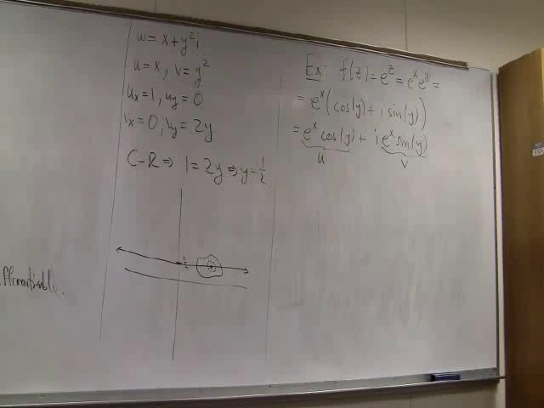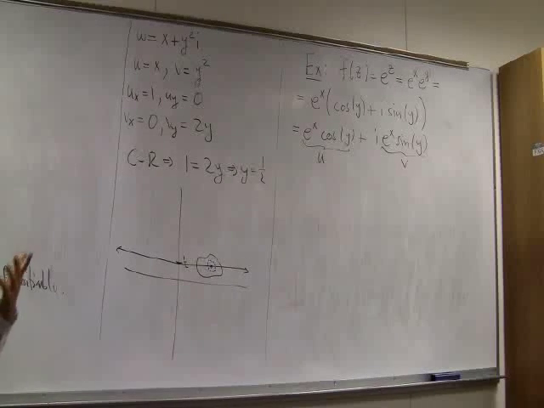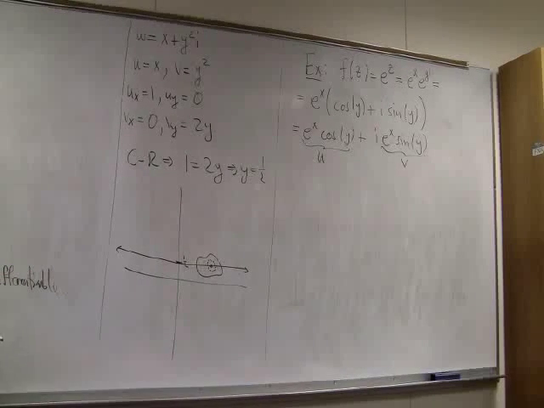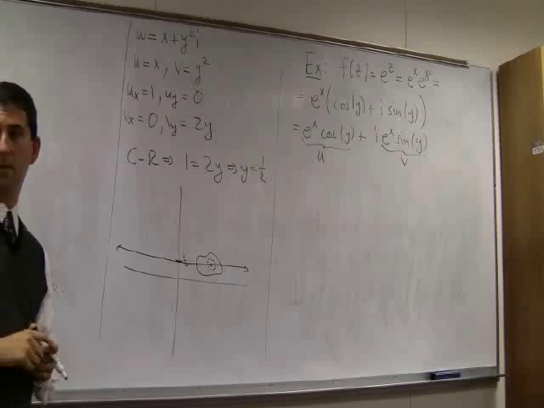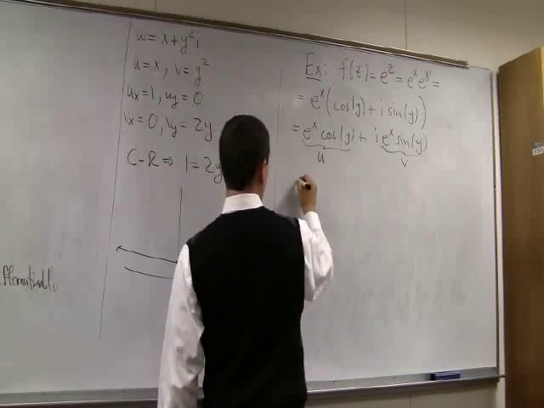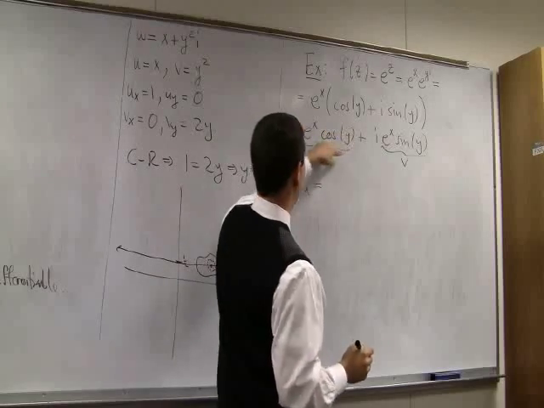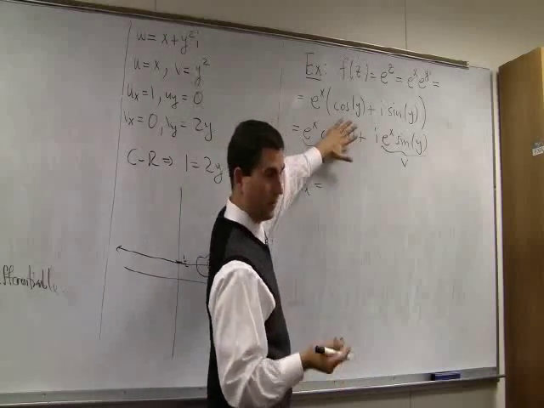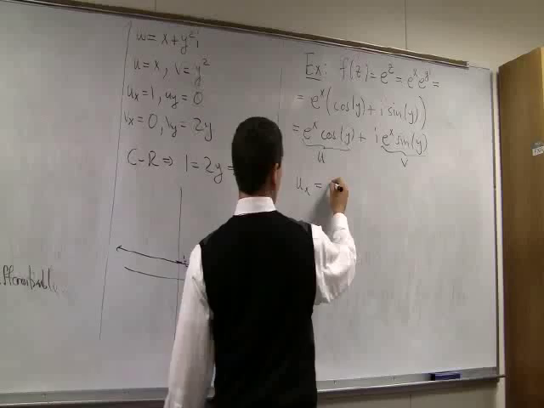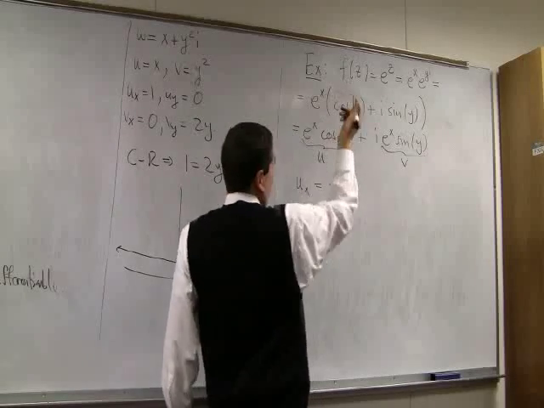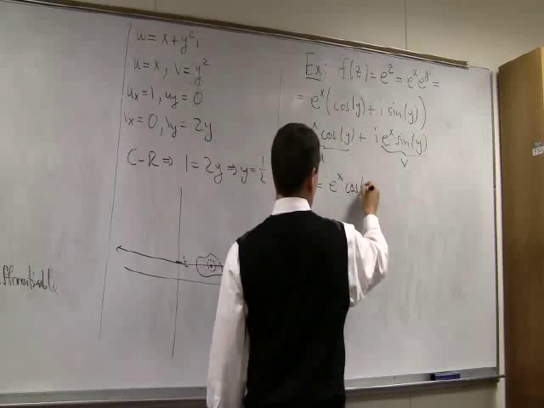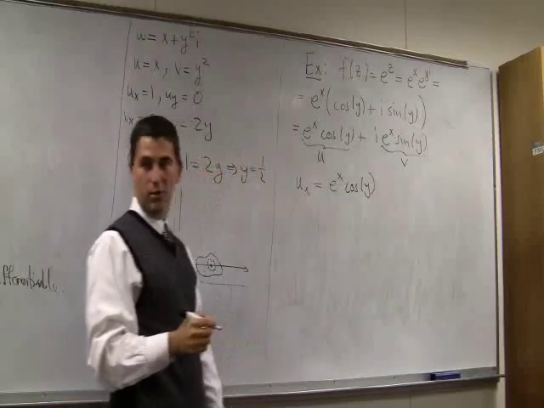Okay, so if this is going to have a chance to be analytic, then it needs to satisfy the Cauchy Riemann equations. So let's check them. So ux is equal to, we need to take the partial with respect to x. So the y stuff is just a constant. The derivative of e to the x is just e to the x. So actually, ux equals u.